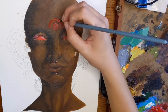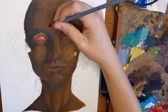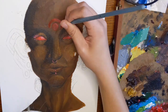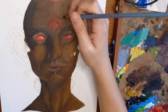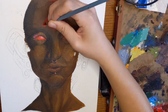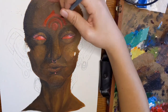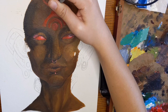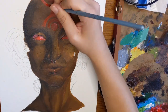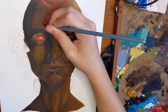It's so interesting the way that I choose what is going to be a symbol and what is not. For this series specifically, just the self-expression within each of these people that I've created is really what I'm trying to push for — because listening to your environment, listening to others, and listening to yourself are all things that really help individuals grow and express themselves, and that is a stage of growth.